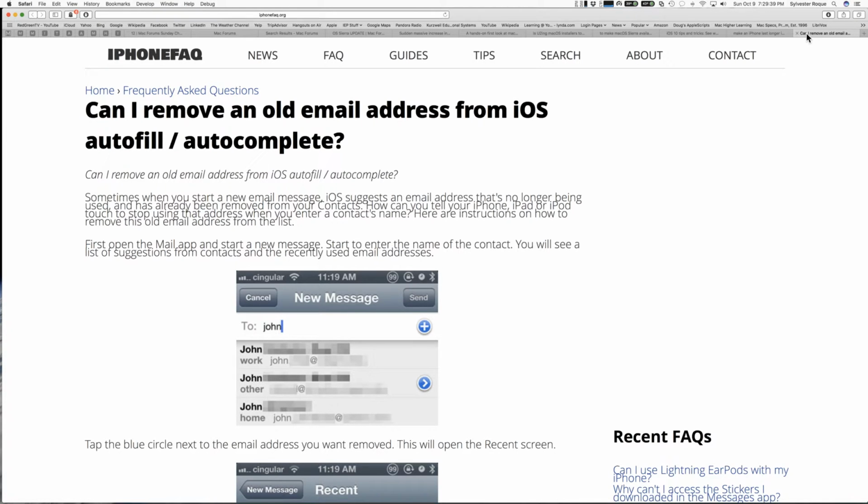The question came about, how can you delete an email address from the autocomplete list so that that address no longer comes up when you're typing in someone's name to put into an email address? Let's say you have someone that you email regularly, and that person has changed their email address recently.